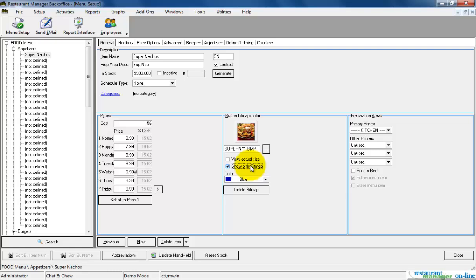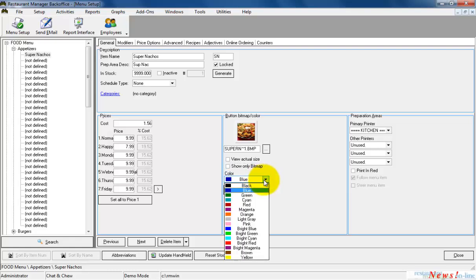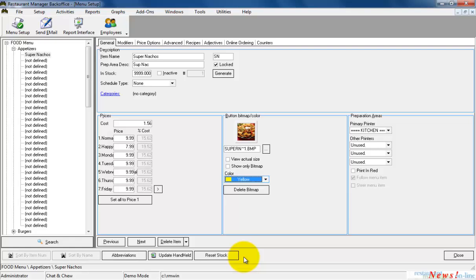The color drop-down arrow can be pressed to choose the button color that will be displayed on the point of sale stations. By default, blue is selected for every menu item. Changing the color of groups of items or individual items that you wish to stand out can make navigating the point of sale stations easier, decreasing the order entry time.